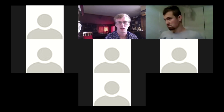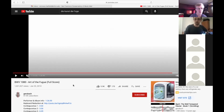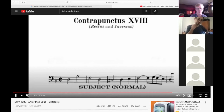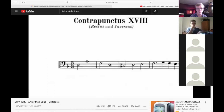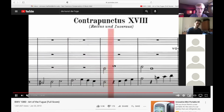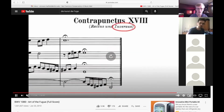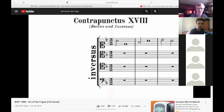Let's go ahead and take a look at a piece from the rep. Let's just go ahead and look at this animation video, courtesy of Guru Bach, who is holding the world on his shoulders. So here you have the subject. He plays with the rhythm a little bit. And this forms an entire fugue. So he takes the entire fugue and he composes it as a rectus, a four voice rectus, all right? And all the voices come in. We get the point, Bach. Keep going, all right? Now the inversus. Now it's completely flipped. All four voices are flipped. And now it's up there.